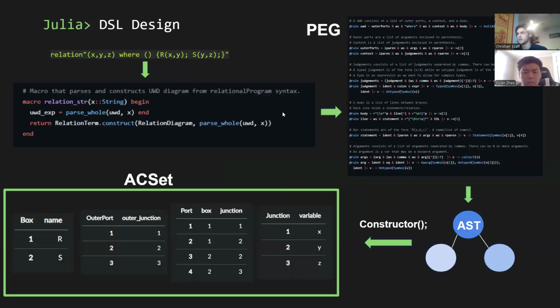A little bit more specific into this, you can see an example from last semester, the relation string macro that was created in CatLab, which is in Algebraic Julia. You can see the string of text being sent through a string macro, which gets sent to this parsing expression grammar, which contains rules with different expressions, which then outputs an abstract syntax tree, which then gets sent to a constructor, and then overall outputs this in-memory database, which represents our scientific model that we can then use to do different things like output diagrams and whatnot.